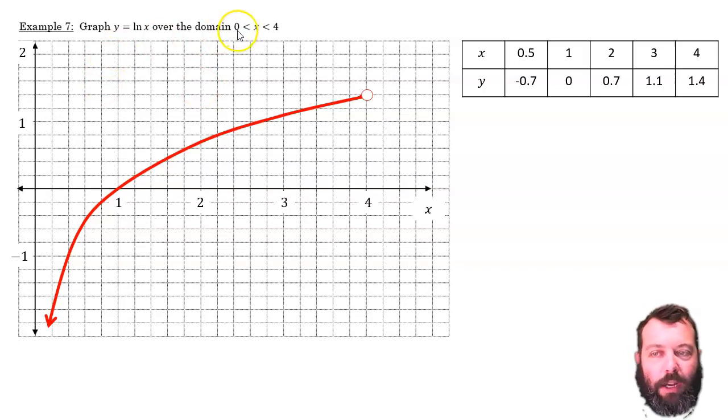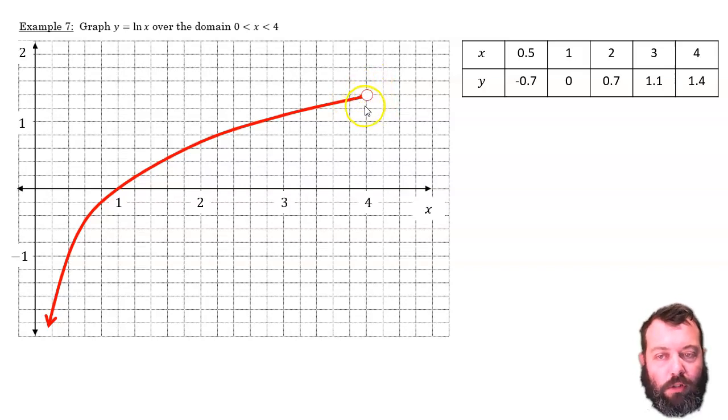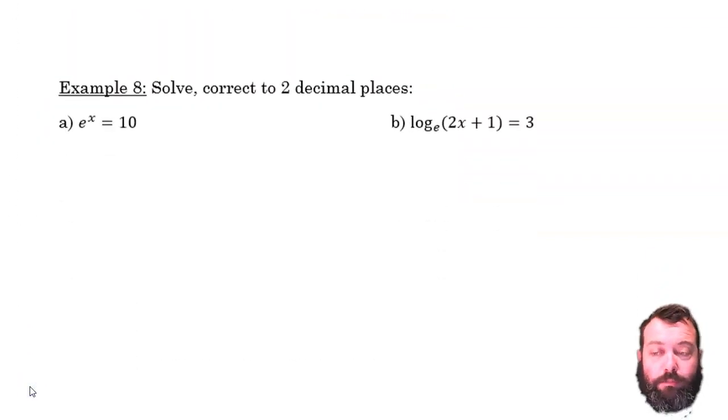Now, because my domain was strictly greater than 0, and I've got an asymptote here, I can just have an arrow, because that's going to continue to get really close to, without equaling, 0. But it's got to be strictly less than 4, so I don't want it where it's equal to 4, so I've put an open circle there. If I was just drawing the graph of log of x, then I'd have an arrow continuing off here, and it would continue to increase, but reasonably slowly. Okay, that's the first example there, the graph of log of x.